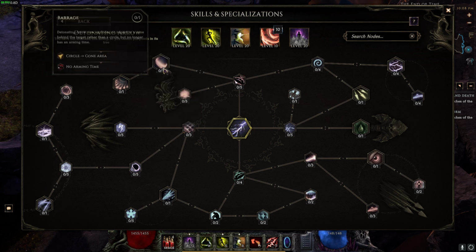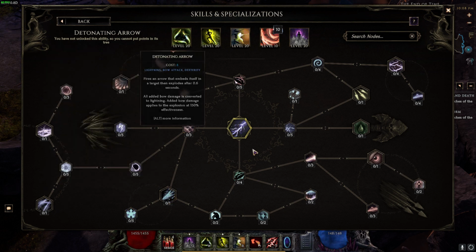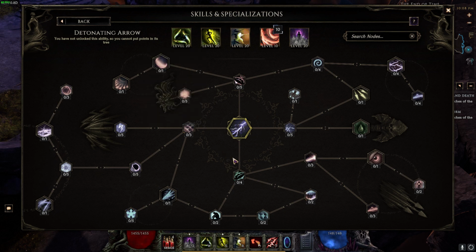You can do lightning, you can do full fire, you can do full cold. The one thing you can't do with Elemental Nova that this skill lets you do is convert all added damage from all sources into that element type, which really lets you maximize the damage of it.